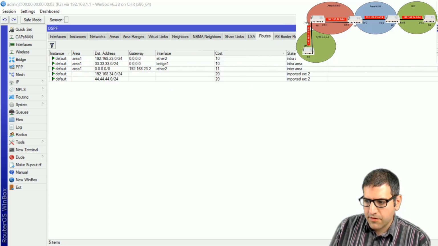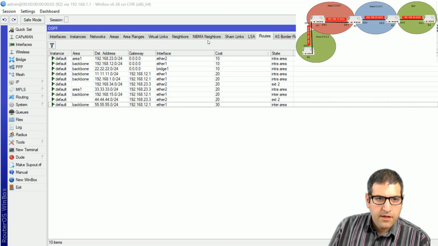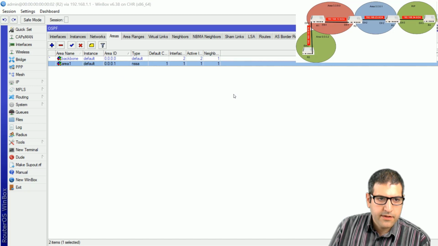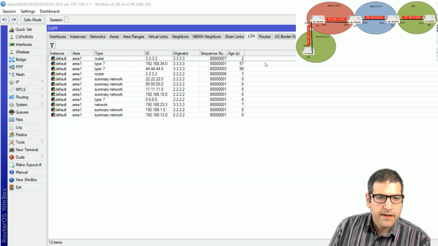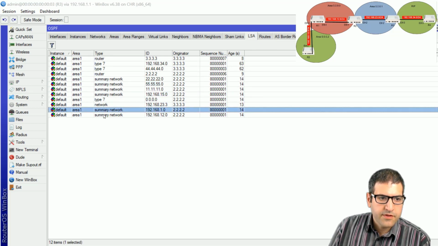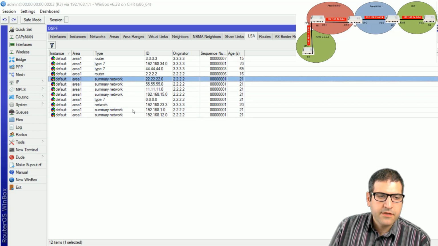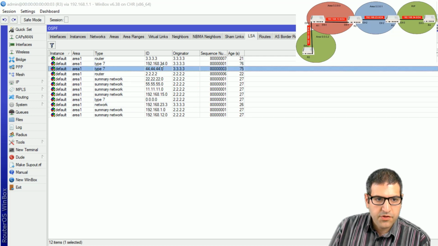Okay, let me go also to router 2. That is router 2. I will go to OSPF. And from here we can go to areas and then area 1. And inject. Okay, let's wait a little bit and then we check. We go to router 3 now. And here we go. You can see router 3 has started showing me the inter routes. Those are the LSA type 3 here. Summary networks, okay? In addition, he will keep blocking for me the type 5, the external routes, which are in this case those two networks here.